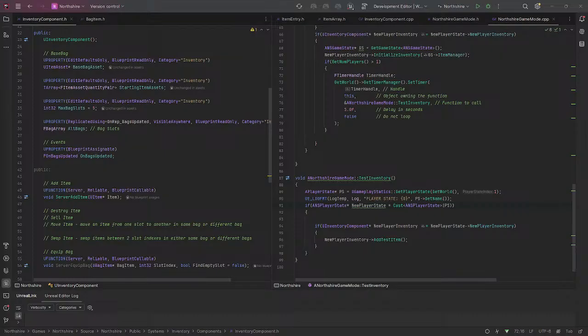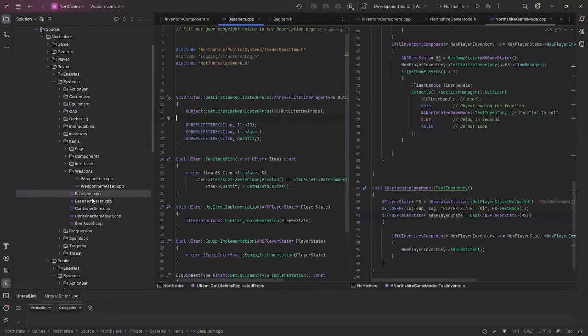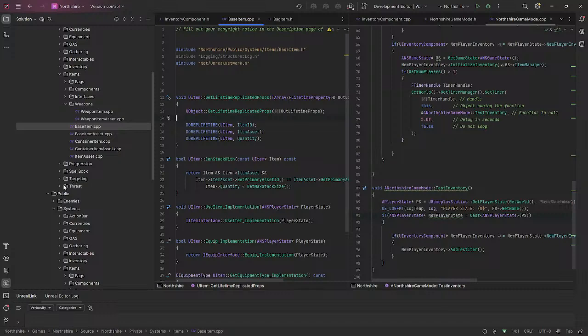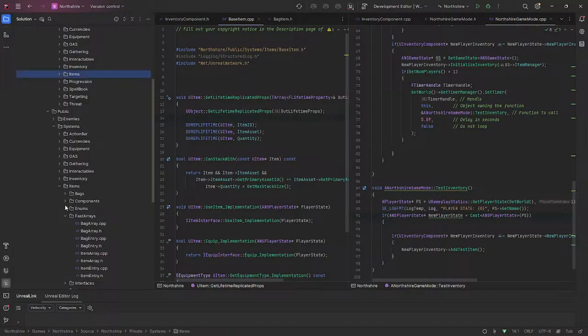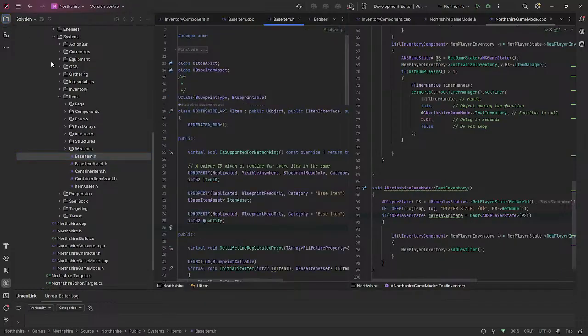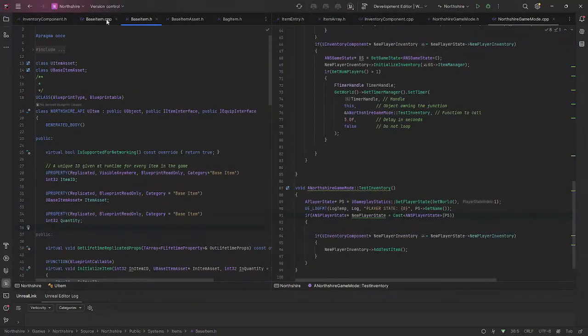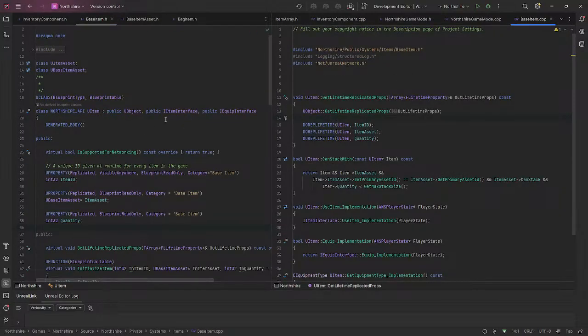So look at our base item. Start there. Clean this up. All right.